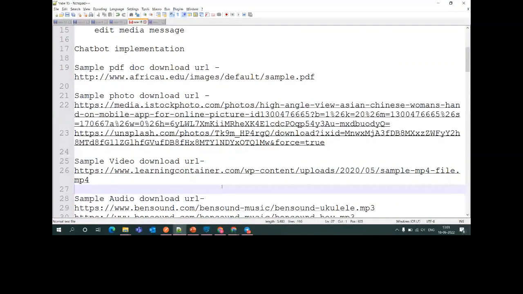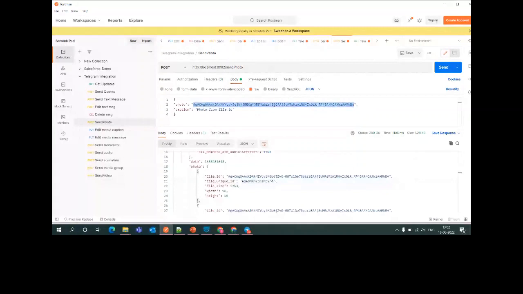So let me take this one for demonstration purposes. In place of this file ID, I'll first give the HTTP download URL, and I've also added an optional parameter called caption, like photo from HTTP URL.